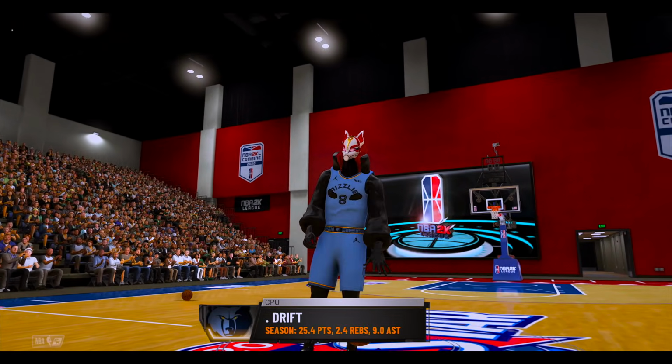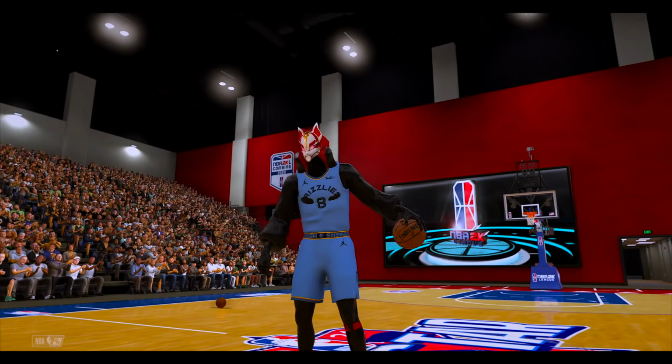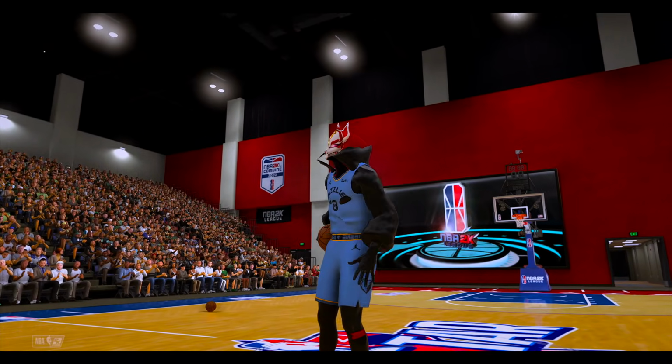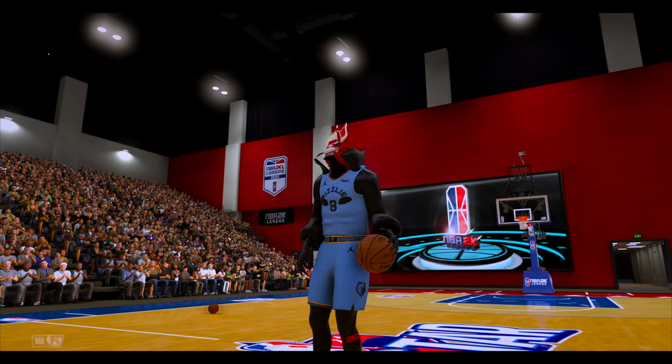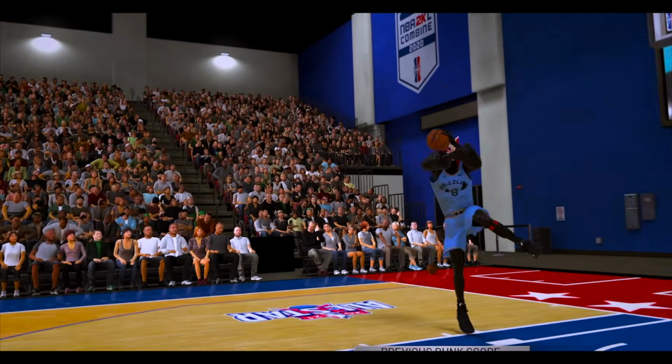So far, Mandalorian has gotten 47s straight. So he's not going to get a 43. It is now time for Drift to take his last dunk of the contest. Let's see it, my man. Starting off out of bounds. Oh, he's running right to it.